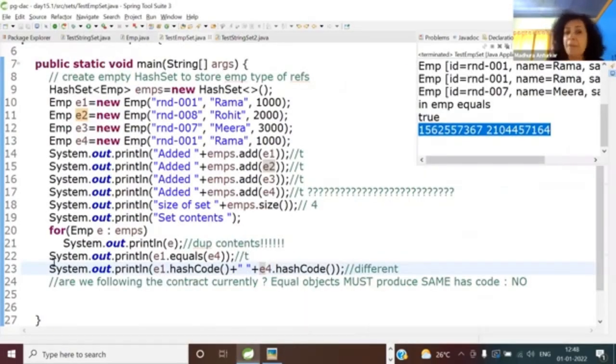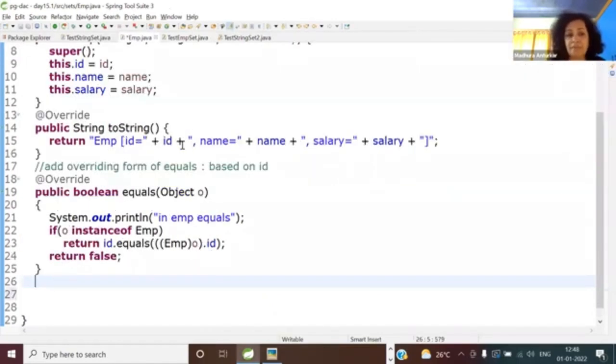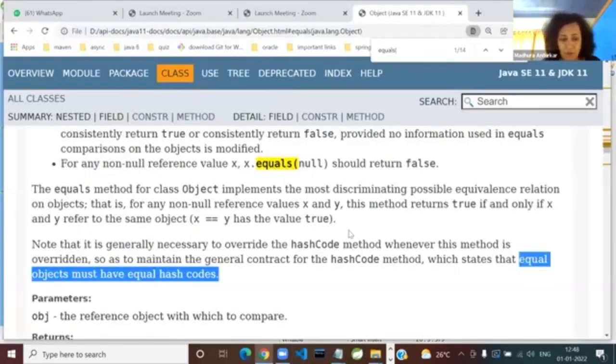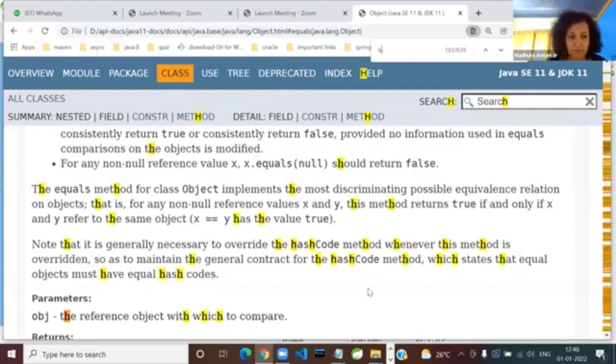So tell me, which is the method you want to override now? The method to be overridden is hashCode. So here, what is hashing? All this will come. The concept will come a little later. First is the observation and then is the understanding. So please open the Javadocs again, because otherwise how will you know how to do that? So look for the method hashCode.